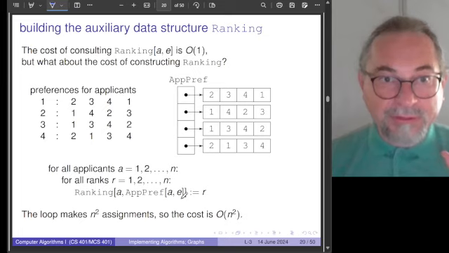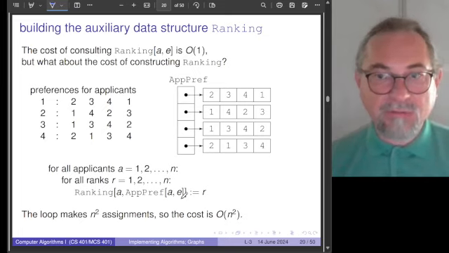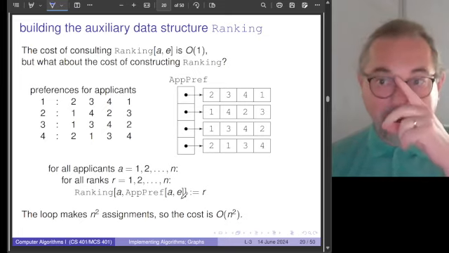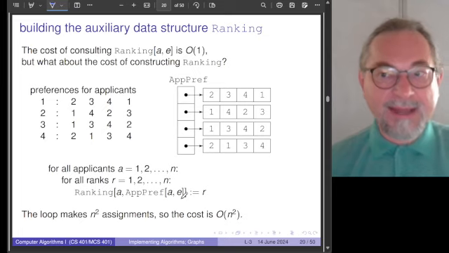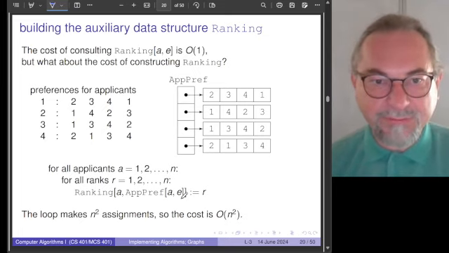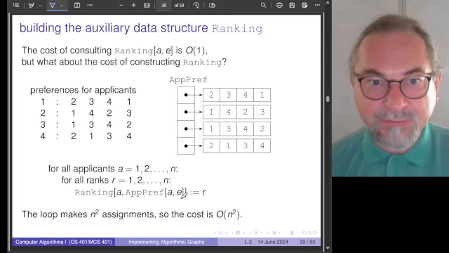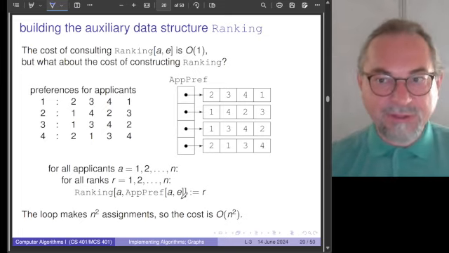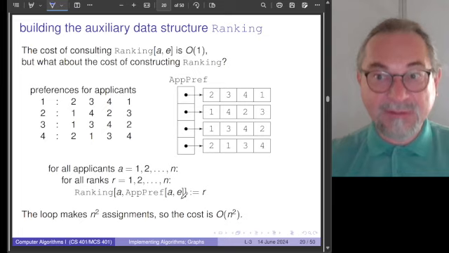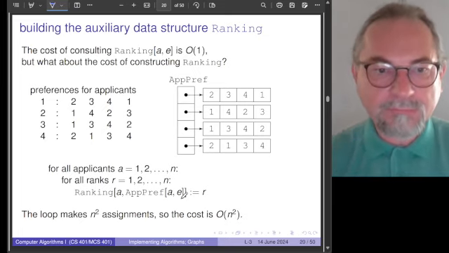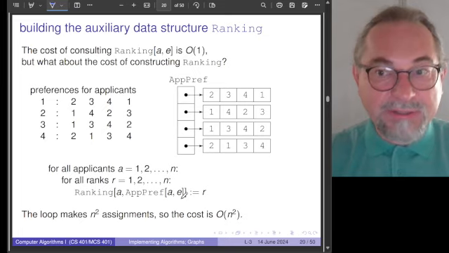We have now another initialization cost. So I think it should be clear by now that all the steps in the algorithm take constant time at the expense of an initialization and an additional data structure. So we have actually increased the space by n square. That the cost of the initialization is n square will not do anything to the total running time of the algorithm.